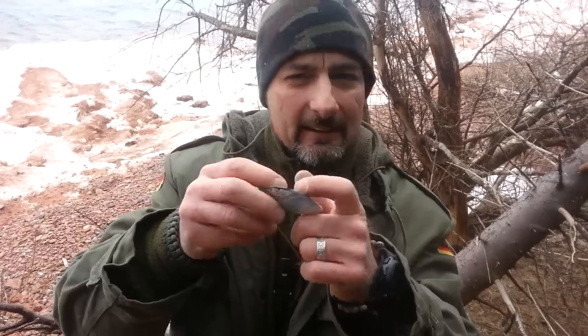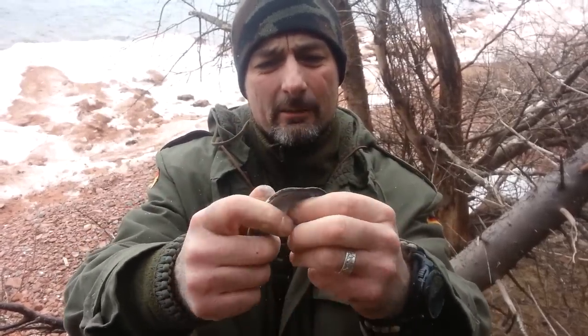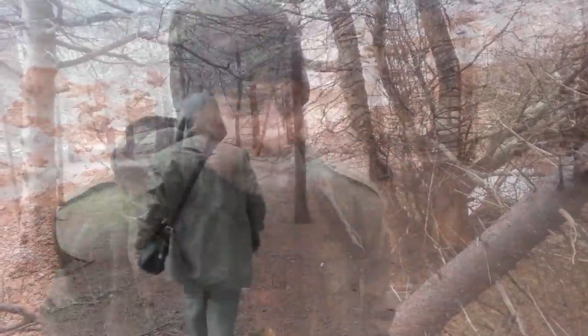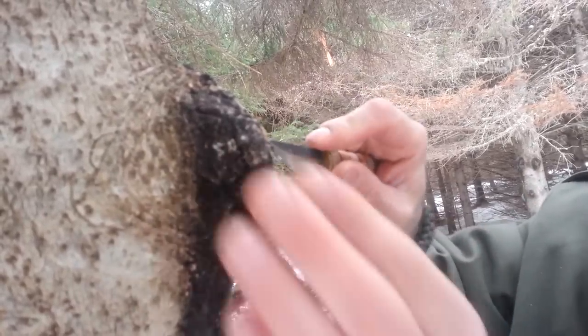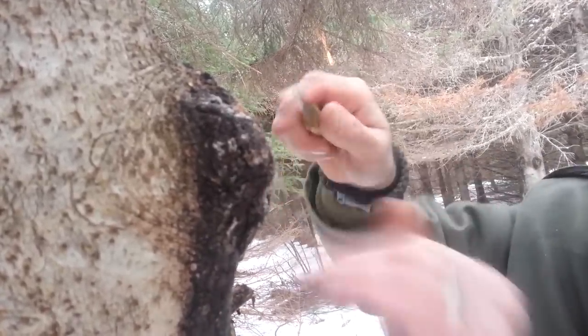Today I'm just going to try to make some glue out of pitch and charcoal — should be interesting. I picked these shells up on the way, but they're not going to work. I thought I'd be able to melt the pitch in the shells but they're too fragile. I have an Altoid tin I'm going to use instead. If I had some bar clam shells they would work — they're a real thick shell — that's what I was looking for. I'm just trying to get some of the darker stuff off the top so I can get the clear stuff underneath.